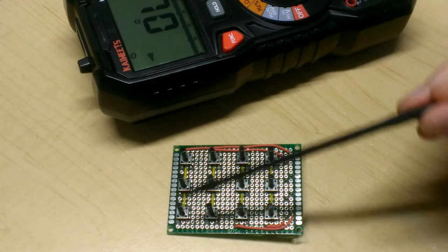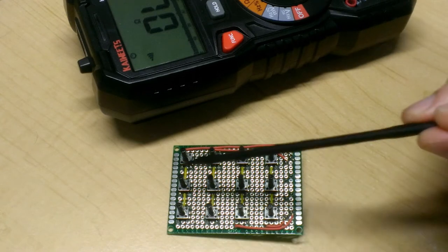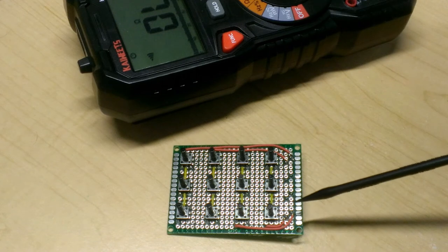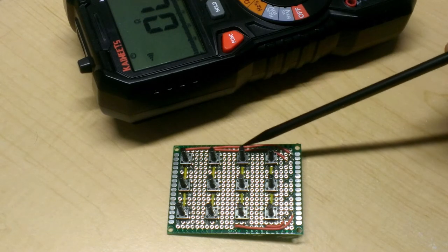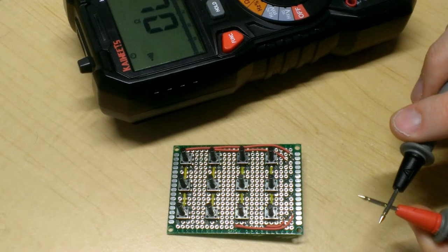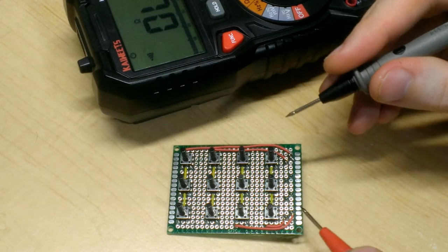All right, now is a good time to check that we have continuity between the screw down terminal and all the buttons in a particular row. And to do that, I'll keep things simple. I'll probe from the screw down terminal to the last button in the row. And if I get continuity, then I know that each of the buttons between those two joints are all hooked up. So I have my multimeter handy. Continuity is ready to test. I'll start. Let's try this one.